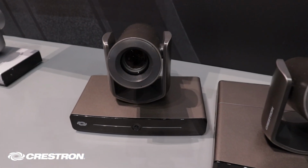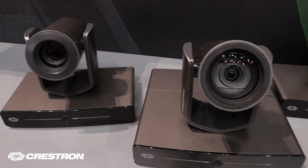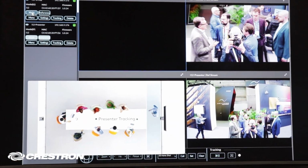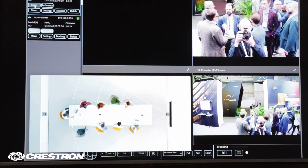So NDI is really helping us to scale the solution for some of the largest rooms and provide a solution for that. So if you were using SDI on our system, then you'd be limited to 7 SDI inputs, so 7 cameras. In this case, we're going to scale up to 12 cameras for some of those really large boardrooms, high value, divisible spaces, auditoriums. So NDI is going to give us the quality and the kind of latency expectations that customers want for that solution.